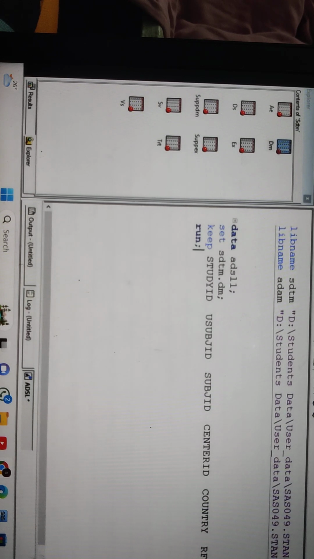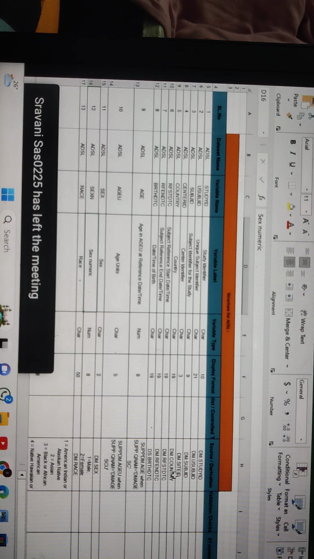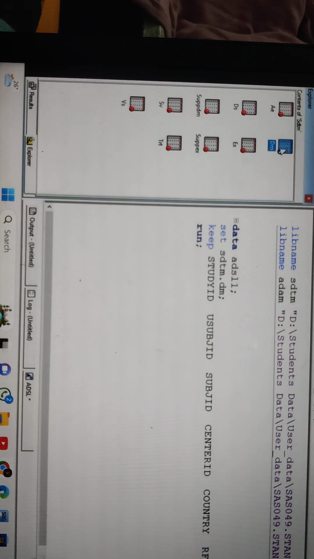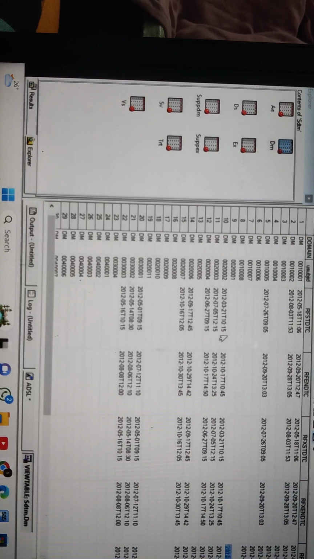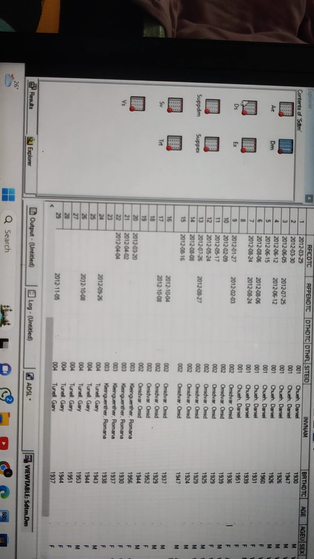So apart from this, is there any variable which we require in ADSL? These we have copied. Why have they taken both the DTCs from this? It's not the right one. Actually, this is also from demographics only, I guess. Let me check. Yes, the date of birth is from it, but here it is partial. Why is it partial?